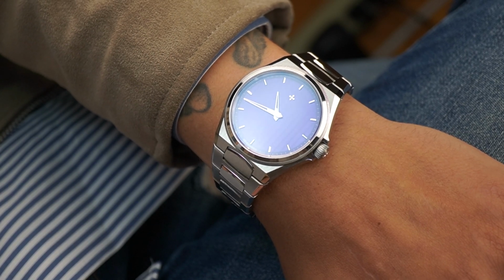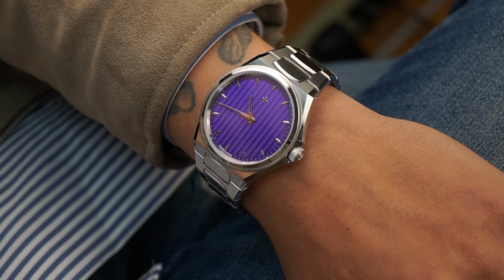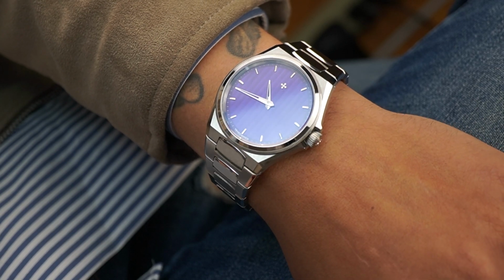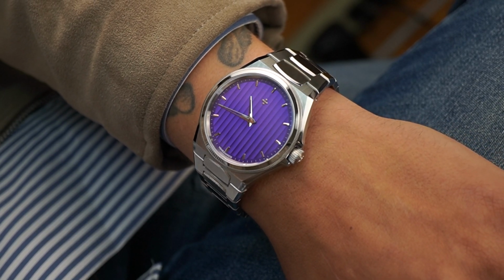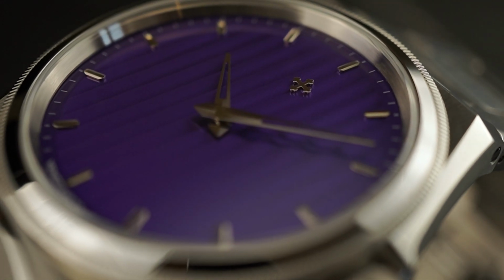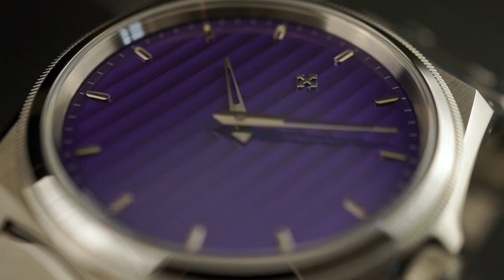I know people will say I always praise the brand, and they'll probably think I'm being paid, but I'm not. They just sent me the watch. But believe me when I say that the build quality of this watch is extremely good. It makes me happy to see that more and more of you are actually trying the brand and buying it, because you can actually see the quality and feel the finishes that they have. It is really important to remember that Venezianico is still a very young brand, and they are doing things that are revolutionizing the industry.